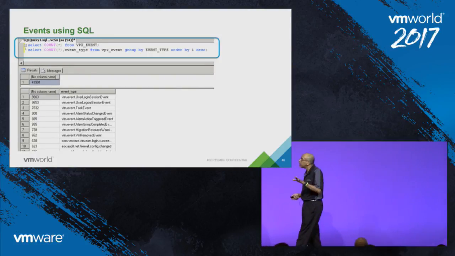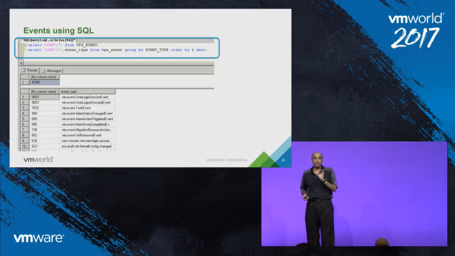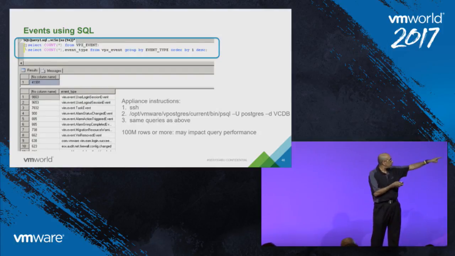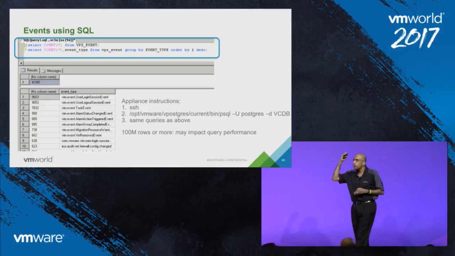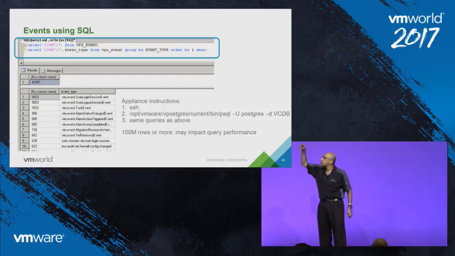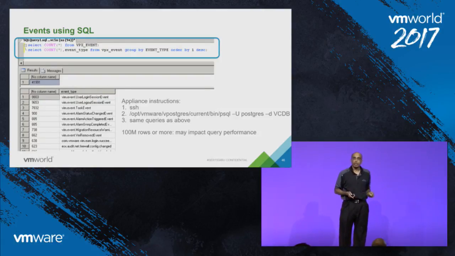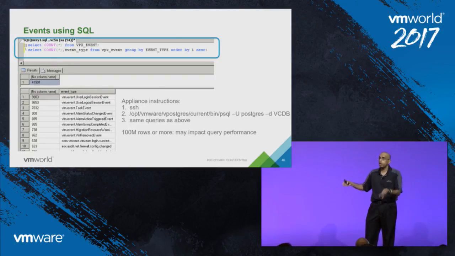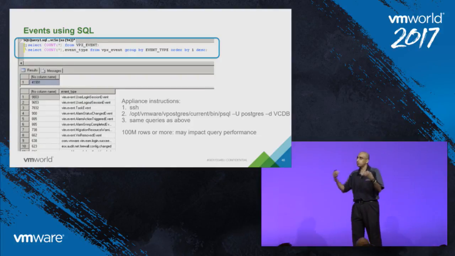Okay, if you want to get the very same information using the appliance, it's practically the same thing. You SSH into the appliance and you issue this command. I give the command line right there, and like I said, I will share these slides afterward in case you don't have time to copy it. Line number 2 logs you in. Line number 3, you just do exactly what I show in that picture up there. And you can get exactly the same information from the appliance. Again, we're looking to build these features into the various management interfaces so you won't have to do this. I'm just telling you what I do.